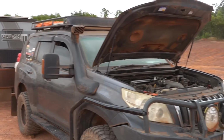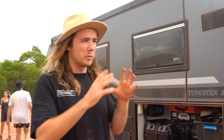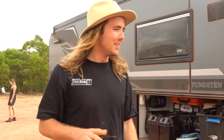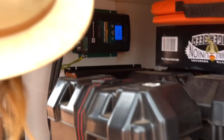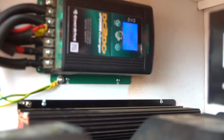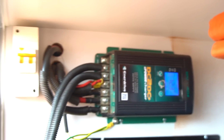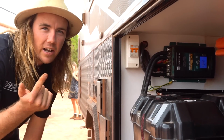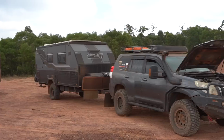So we've hooked it all back up, set that to 15 amps because I reckon there would be about 15 amps with the accessories and stuff. So hopefully that gets us out of trouble. We've got 400 amp hours in here, and like I said, we've now reversed it. This is full bush mechanics, and 15 amps is enough to hopefully run the car. And that's coming straight off the solar as well, which is good. So yeah, hopefully that gets us through. We're gonna jump in the car now and hopefully get to Jardine. We'll let you guys know if we get stuck.